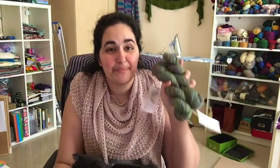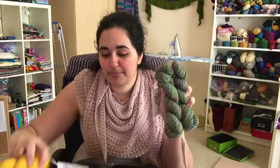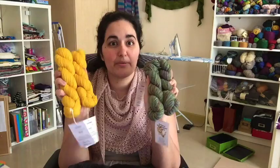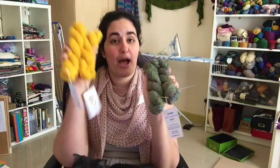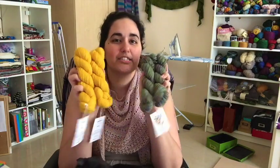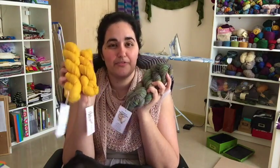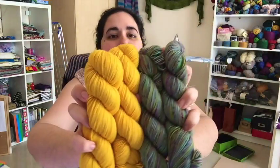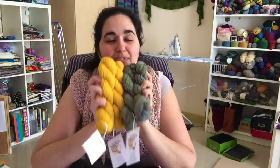And then again, Richard picked the coordinating colour to go with this, and he picked an amazingly bright and sunny yellow, which at first, I must admit, I was a little bit shocked and surprised by how bright this was compared to this. But the more I looked at it, the more it grew on me, and I actually think for the design, this is going to work as a really beautiful pop of colour against this more muted speckled base. So I'm really looking forward to seeing how this one knits up together.